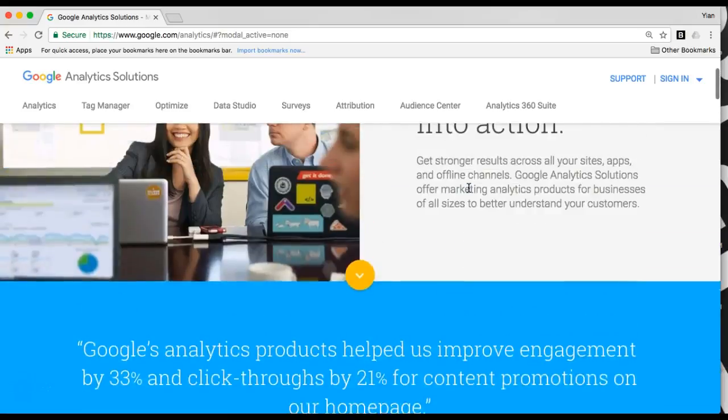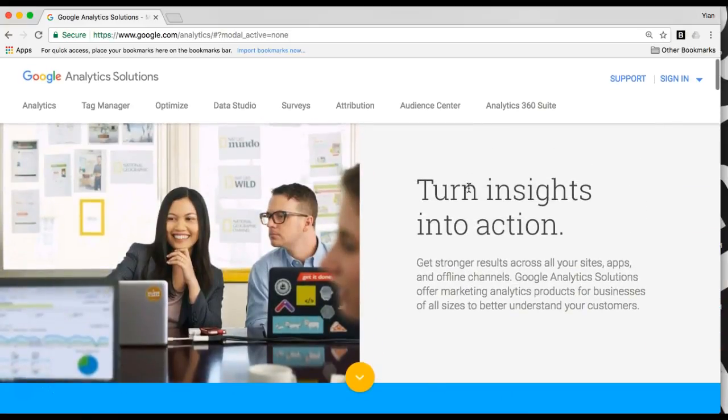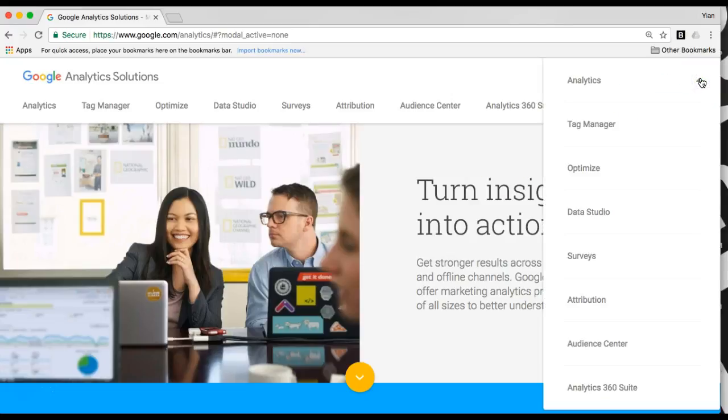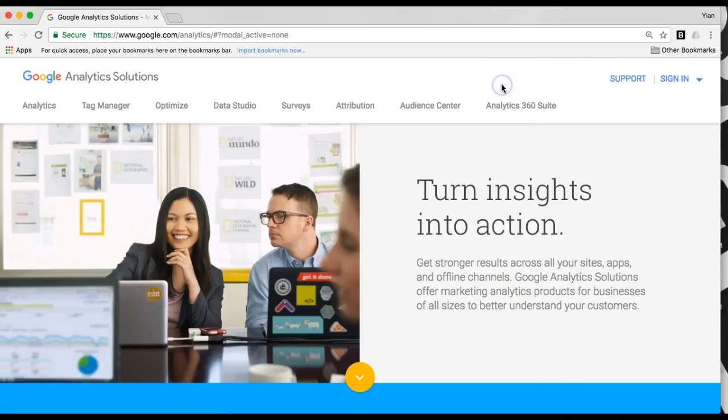Google Analytics has a huge amount of data that can be accessed for analytical purposes, which can really guide and advise the strategy about how that website should be used. So that's basically what it is.